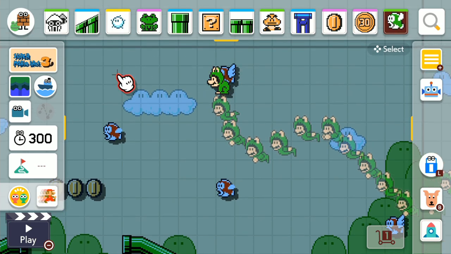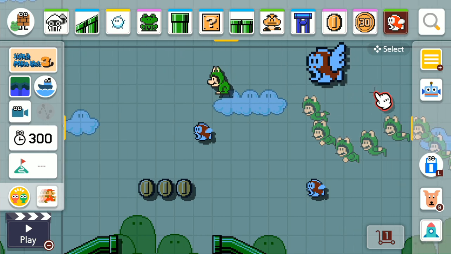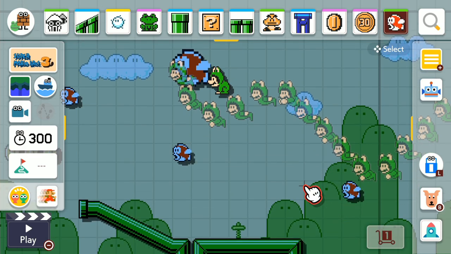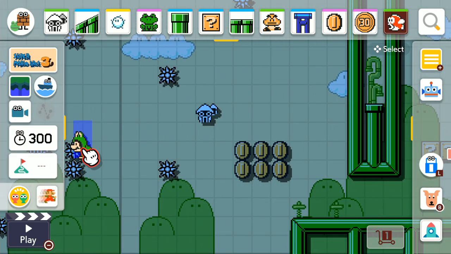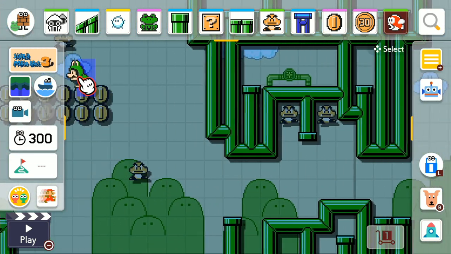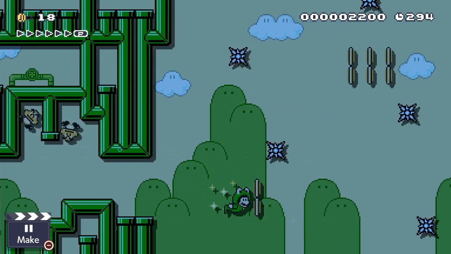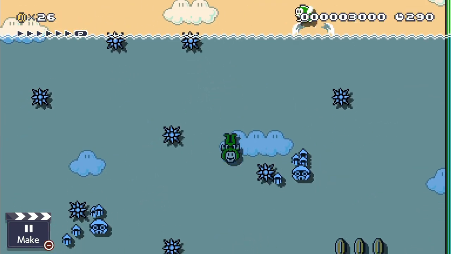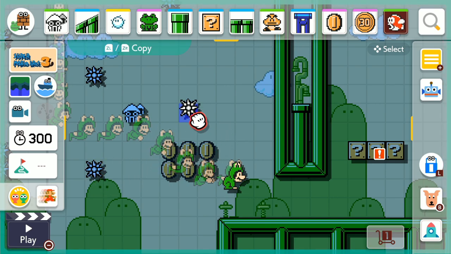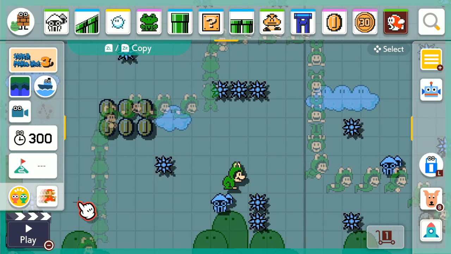Cool. Okay, these fish are a little bit annoying, so I'm just gonna take away their wings. Let's see what this segment is like. You can still stomp on the Goombas. That works. Okay.